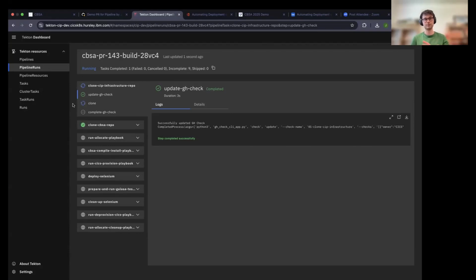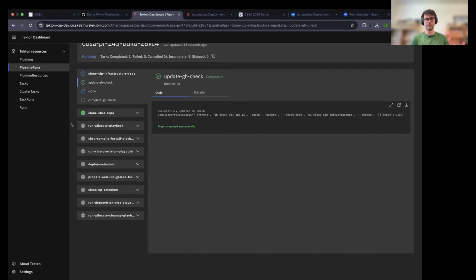So cloning that out of GitHub, running a series of Ansible playbooks. So one for allocating the CICS region, compiling everything for CBSA from the pull request, provisioning CICS, then some steps to allow us to interact with Selenium, and then finally preparing and running Galasa tests, getting the results, pushing those back to GitHub checks, and then finally cleanup of all of the resources that we use during the run.